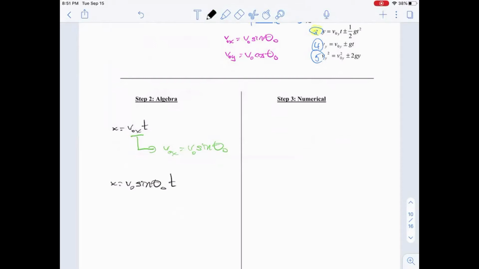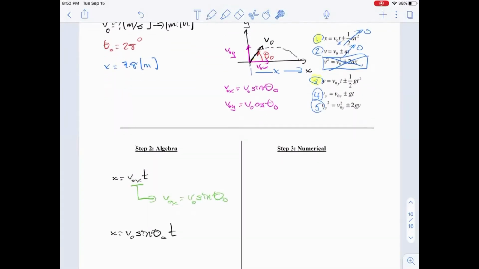All right, times time. Okay, and so what do I know in this one? Okay, so X is known, so this checks out, I'm good. This is what we were solving for. Okay, that's an unknown. This is known, so I'm happy with that. I don't know time, but you know what, guys? I can figure out time from here, employing the same trick that we employed before.